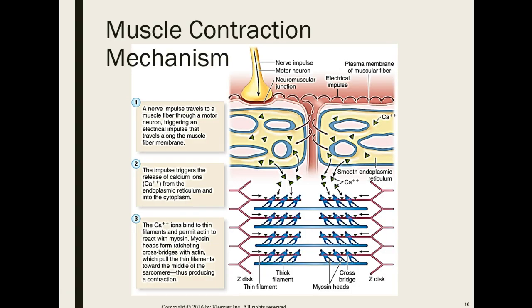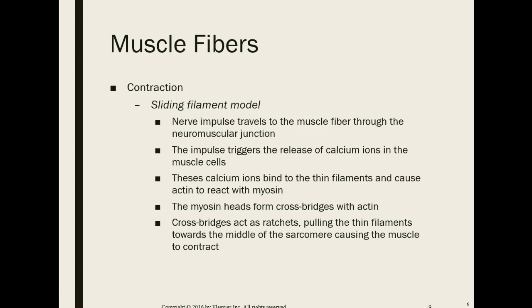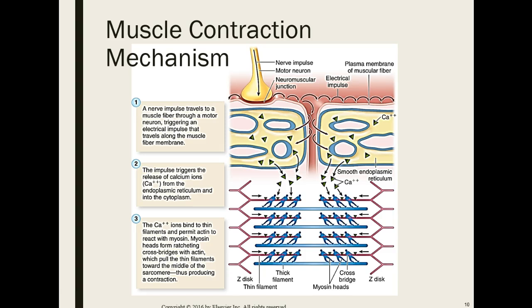So that sounds like a lot of components. It's best not to overanalyze this process. Just know that the calcium is acting on the actin to react with the myosin. We find that actin in the thin myofilaments, and the myosin is in the thick myofilaments. The thick myofilaments are going to pull the thin filaments towards each other, shortening the length of that muscle. So that's what causes the contraction.